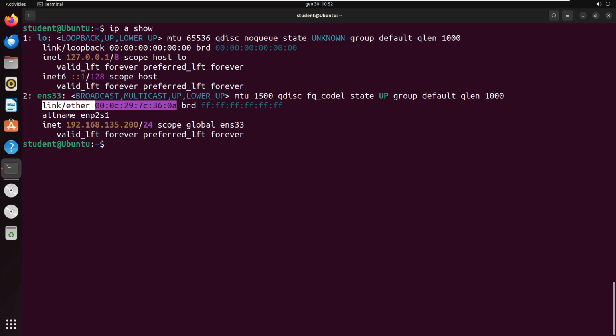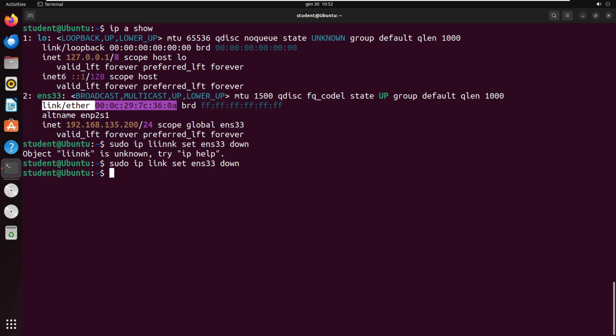To do that, we are going to first shut down the interface, so sudo ip link set ens33 down. Sorry, I spelled link wrongly, my bad.